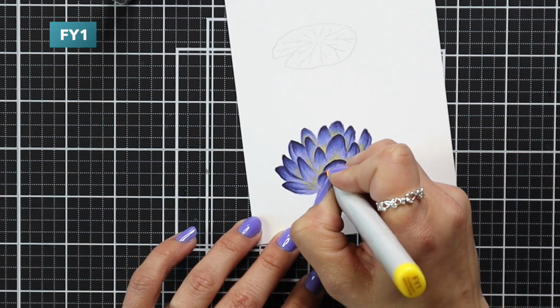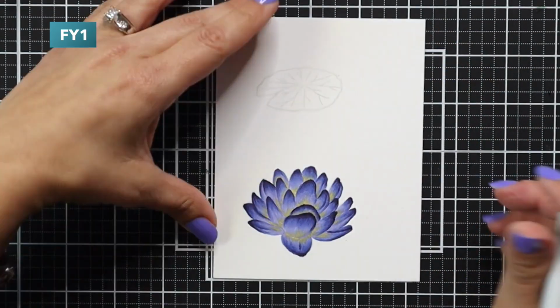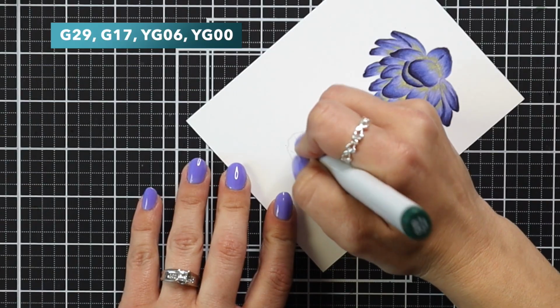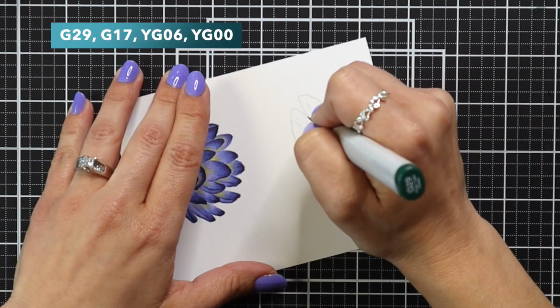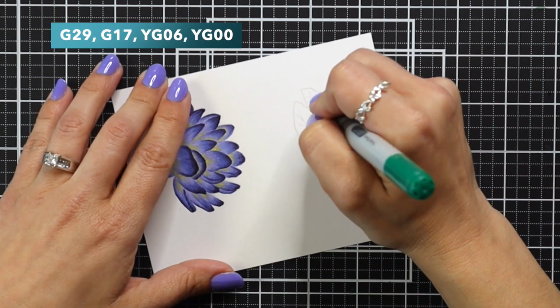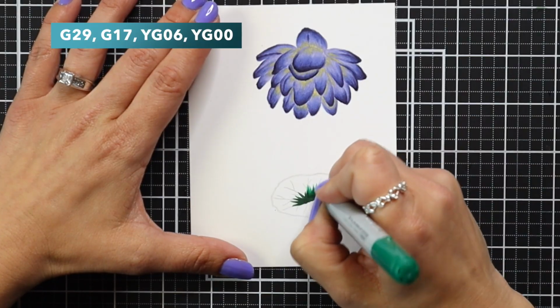After my lotus is done, I'm going to work on my lily pad. I just have one here. I'm keeping it pretty simple. And you can see the lily pad has a lot of the veins on it. I honestly struggled with it, so I'm going to ignore those veins. I have G29, G17, and YG06, YG00.